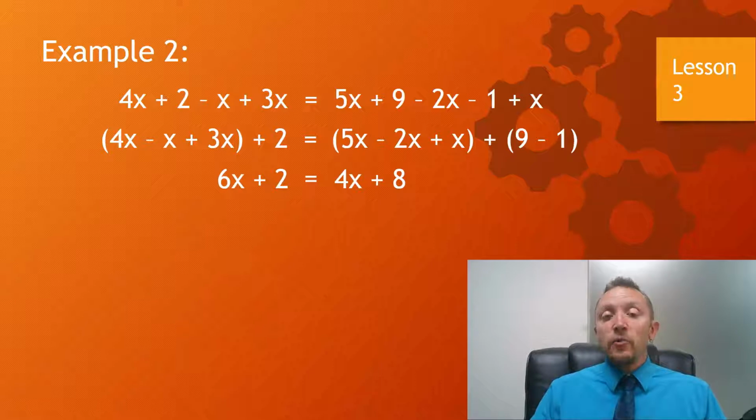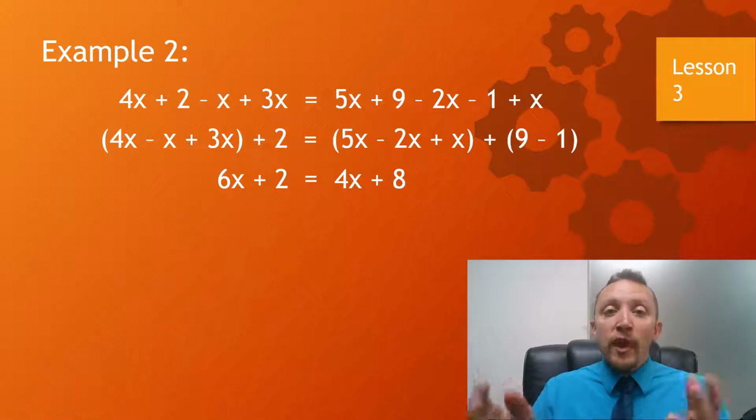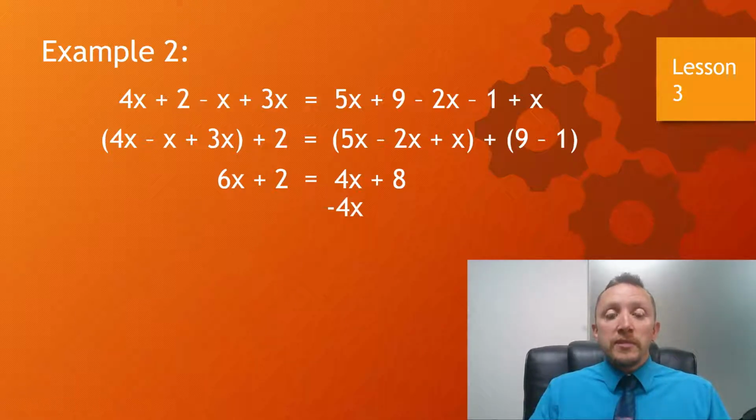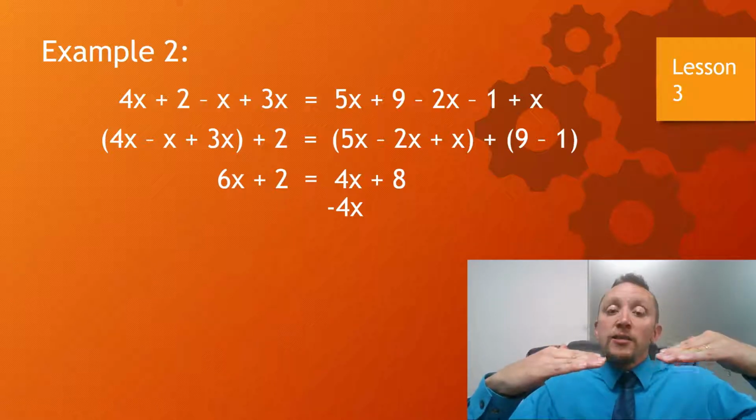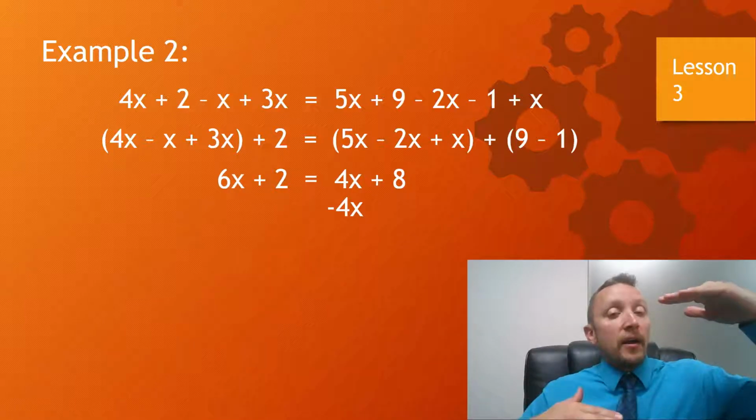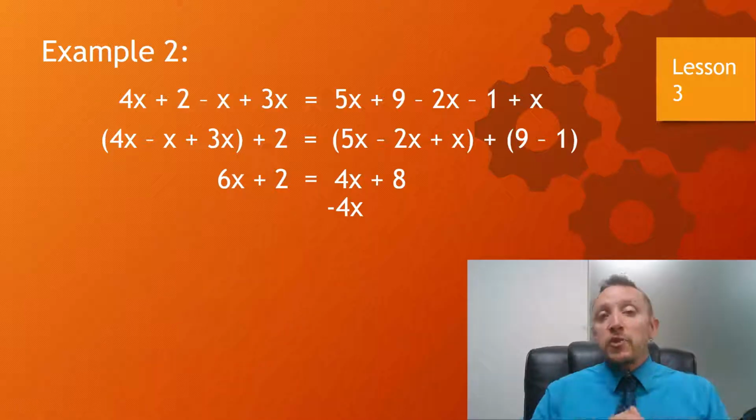We have 6x on one side, 4x on the other side. The 4x is the smallest one. So to get rid of it, we subtract it. That's simple. But remember, if you subtract 4x from one side, remember that scale, this is a scale. If we just subtract it from one side, our scale's not going to be balanced. So we got to subtract it from both sides to keep our scale balanced.